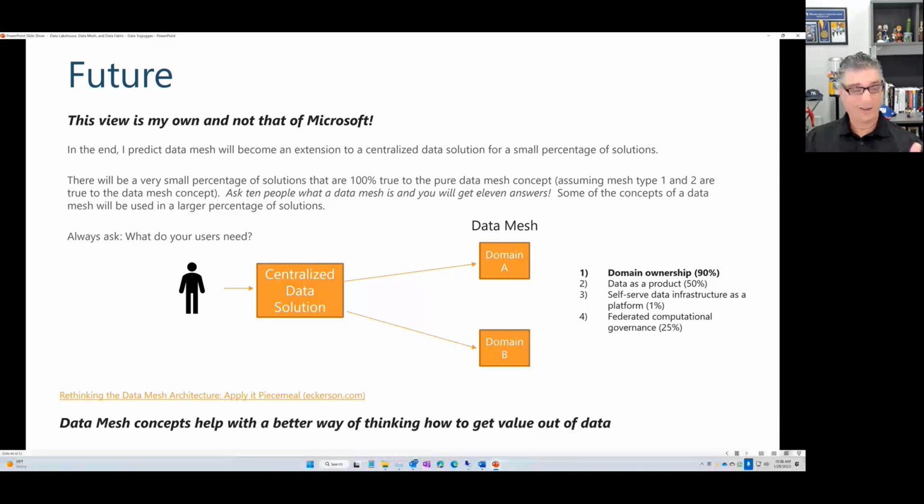And the last thing I'll mention: at the past summit, there were about 100 people in my session, and I said, how many of you know what a data mesh is? I would say about 80% raised their hands. And I said, how many of you have a data mesh in production? And not one single person raised their hand. And that's been consistent. It's just not at a level of a lot of customers building out. Not that it's a bad concept, but it's only for very specific use cases.